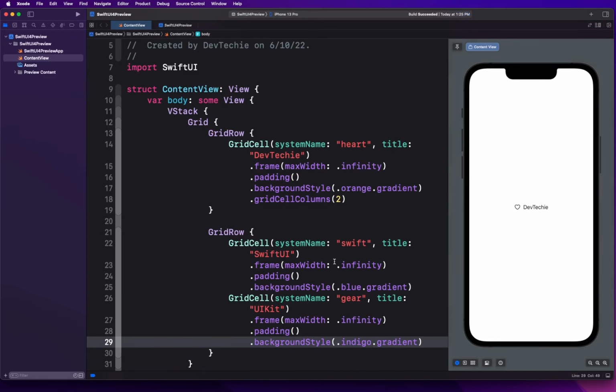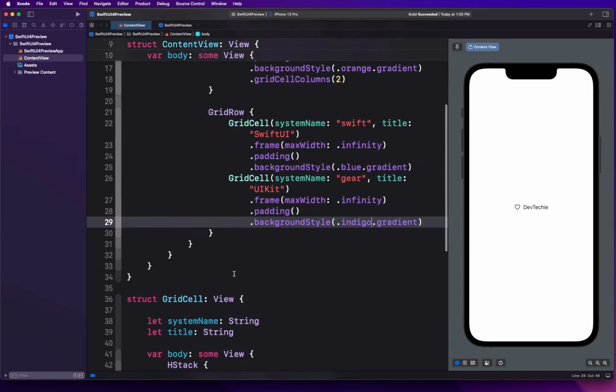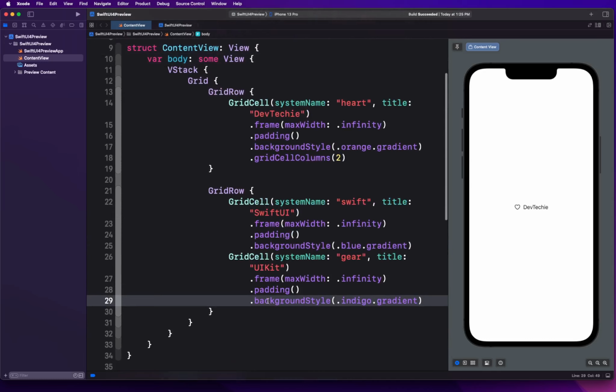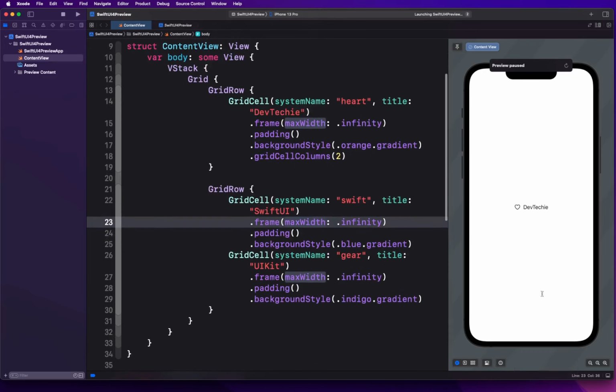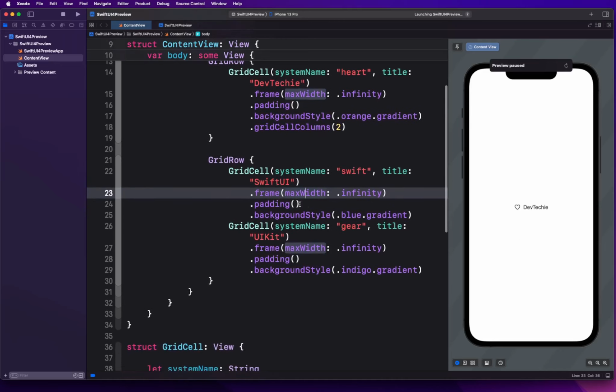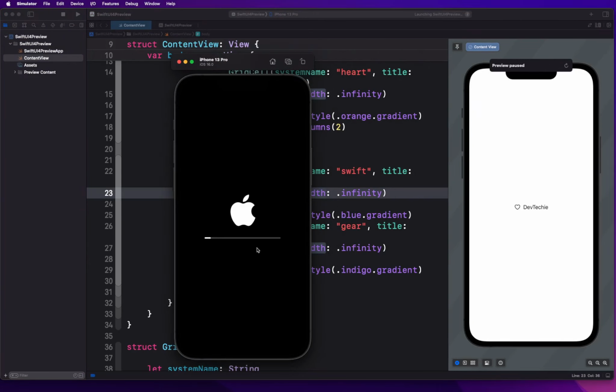We're going to refresh the preview, and as you can see right now, we are only seeing just this. So let's run this in our simulator and see what seems to be the problem. What we should see is the DevTechie cell, and we should be seeing 2 more cells right underneath here. I'll wait for this to launch.